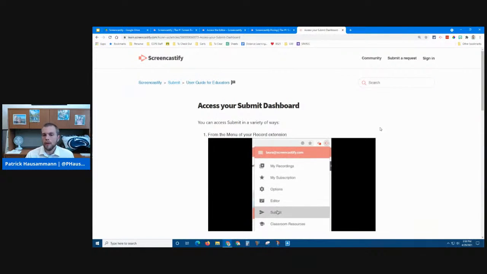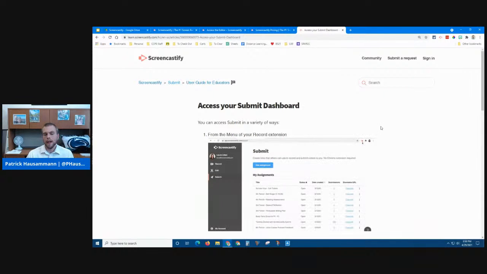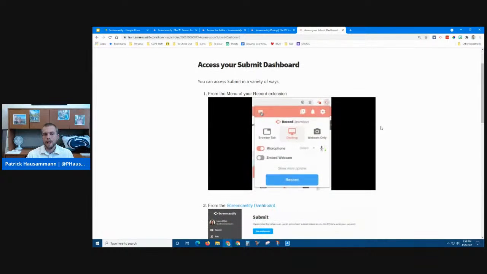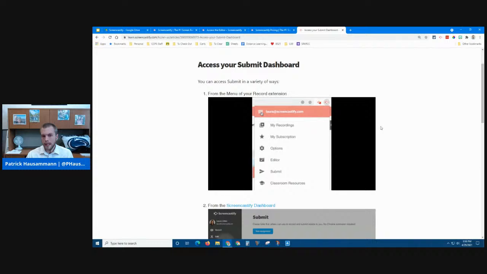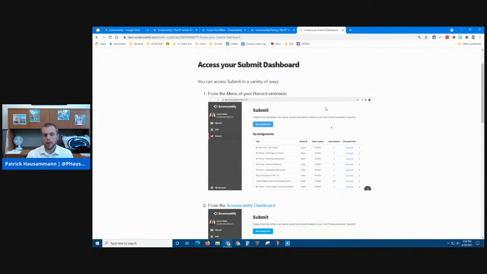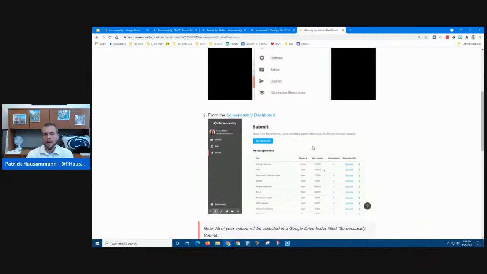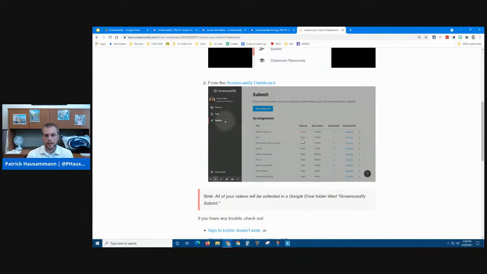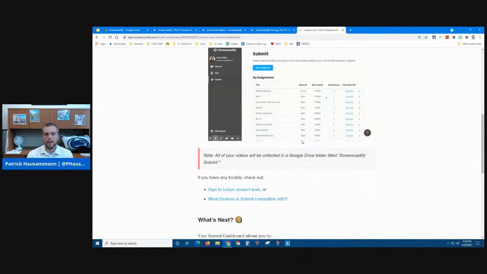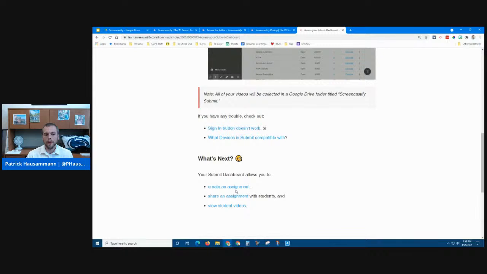And again, back to learn.screencastify.com, you can see that there is a few different ways to get to Submit. You can go through the extension at the top, you'll see Submit there, and you can also see what it looks like in these GIFs on your screen as it comes down through.